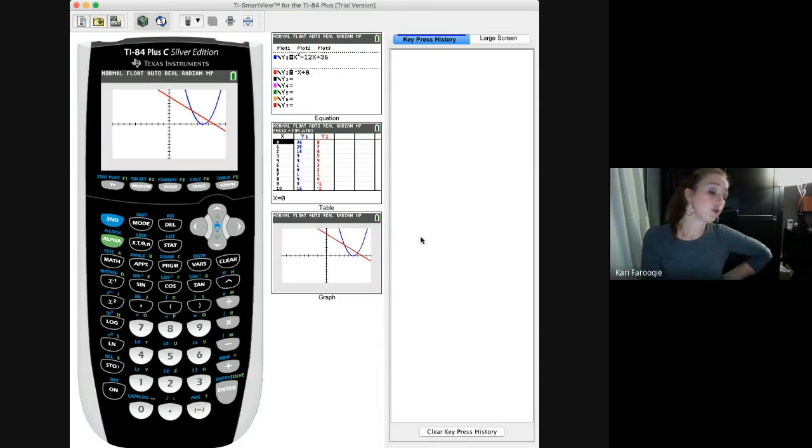Now, if you feel comfortable with this, you can eyeball it and make sure that this is really what's happening. Another thing you could do is verify the points in your table. One of the solutions we had was 7, 1. That means you're going to see that point on both graphs. If you look at the table on the calculator at x equals 7, you indeed get a value of 1 for both graphs. That's a good way to check quickly that this value is a solution to the nonlinear system, just by making sure that when x is 7, you have the same y value for both of them.